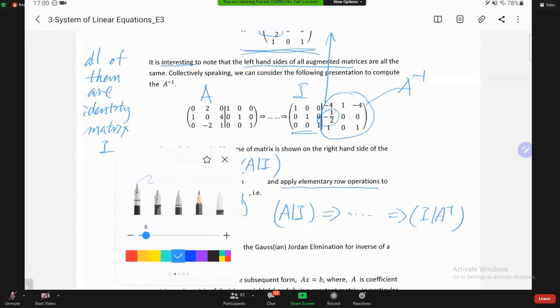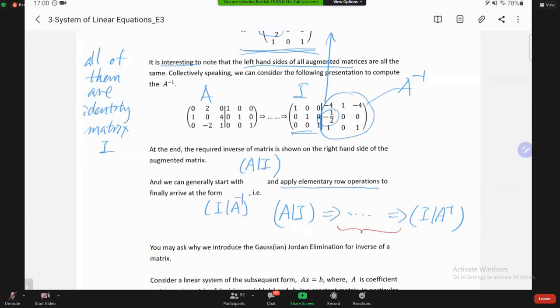Of course, here we have a number of elementary row operations. So to visualize the idea, you may refer to this part. The previous discussion is available verbally only. So in order to find the inverse of the matrix, I suggest you take a look at this method. This is the starting point.